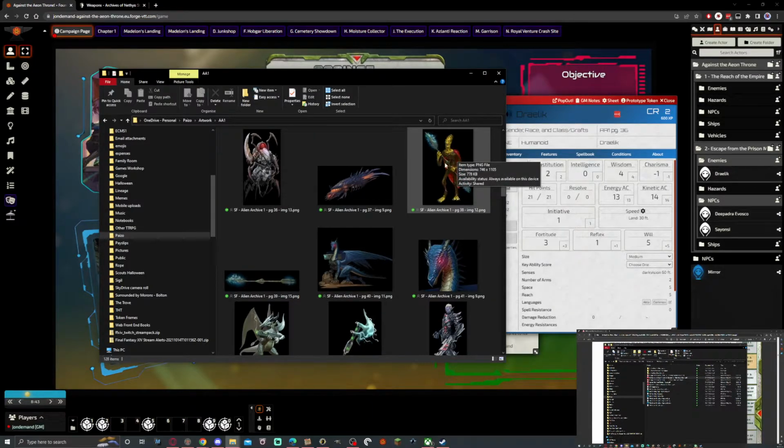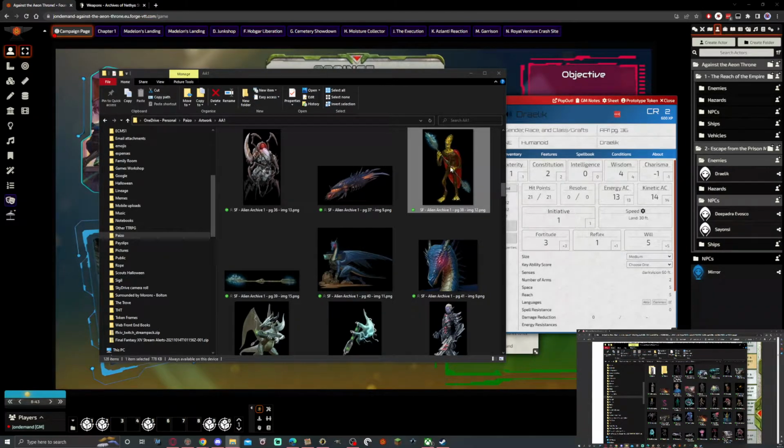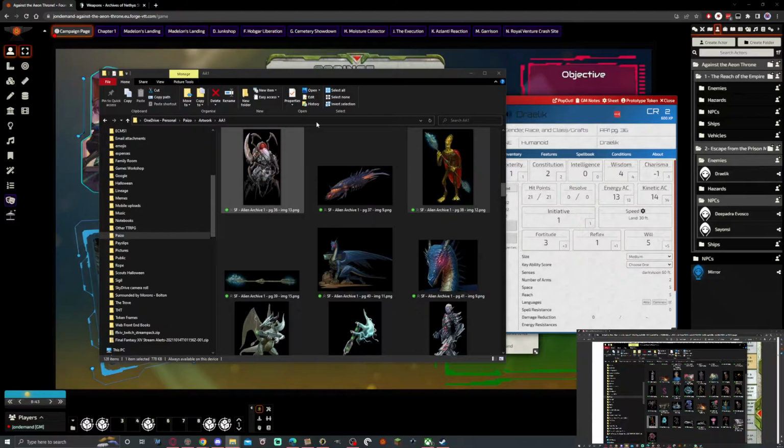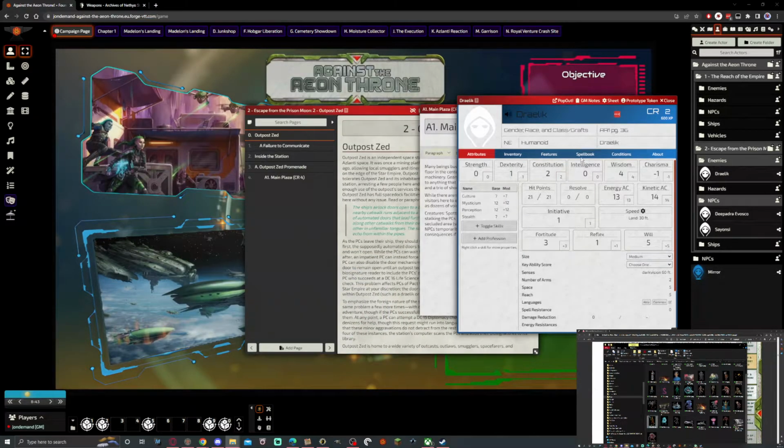And this is what a Dralic looks like, apparently. So we drag that into this folder, we copy it, and we call it a Dralic. Not to be confused with a Dalek. And as I'm importing those to the game, I know I've got the artwork and I know I can make the token for that.